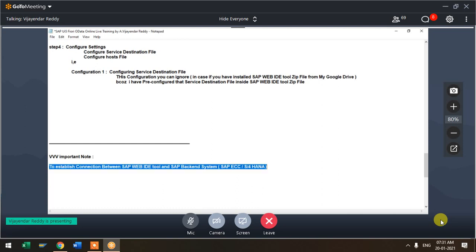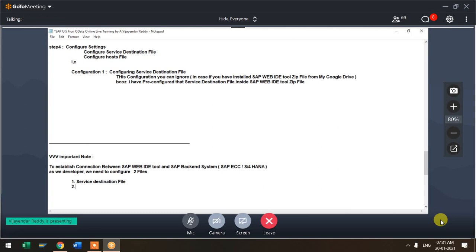So to establish connection between these two things, as a developer, we need to configure two files. As I told you, first file is service destination file. Second file is host file in your system. Just remember this note.